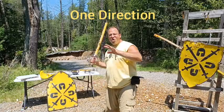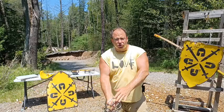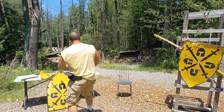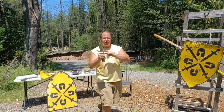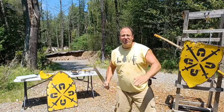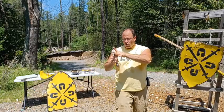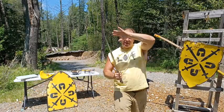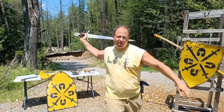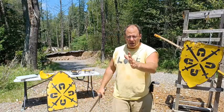So with all of these cuts, regardless of how I'm generating the power, whether it's hip, the basket, or the handle stays right in front of me, or the cross guard. This cross guard here is part of my defense, so that stays in front of me. If I'm using the step method, same thing, I'm stepping. This cross guard stays in front of me. The tip is making the arc, but my hand is right in front of me. There's none of this. It's this. Hand stays directly in front of me.